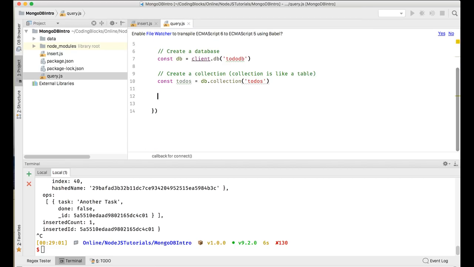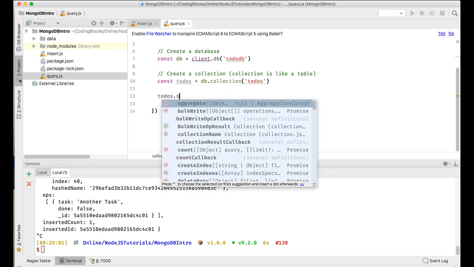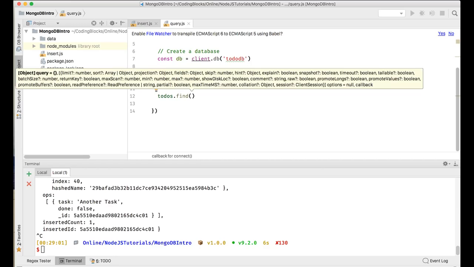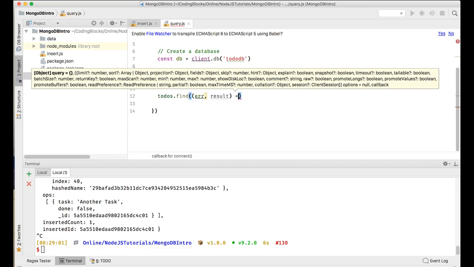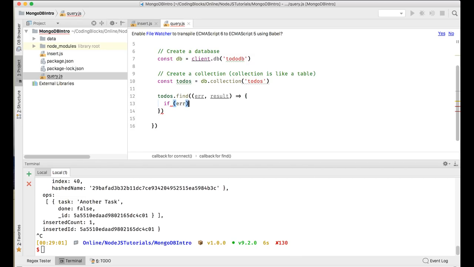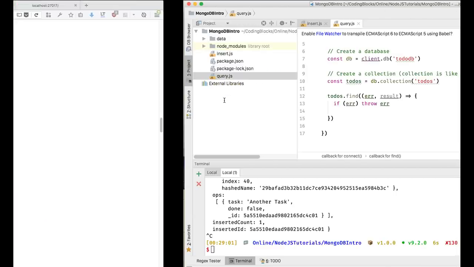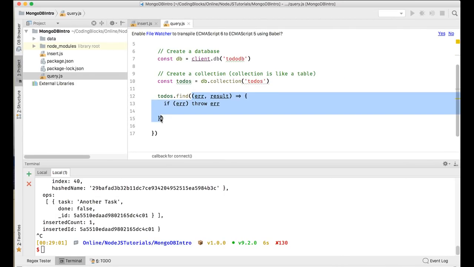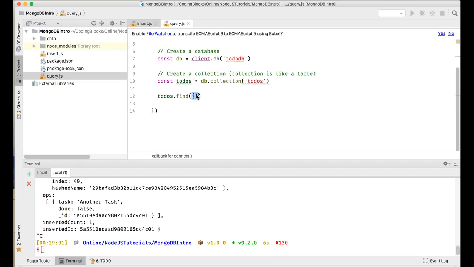Instead of insertOne, we use find. Print the result. So how does the find operation work?